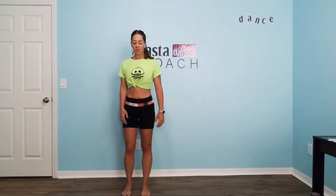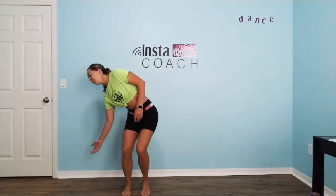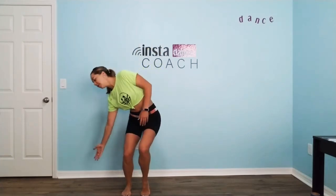Okay, so we're facing the front. We're going bum, bum, bum, bum. The first one is a shift to the right. The second one is a grab with the hand. And we release our right foot. So it goes bum, left, and we're gonna work our way up to the top.